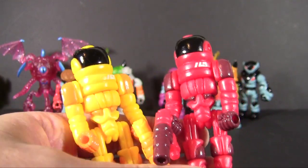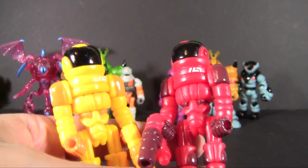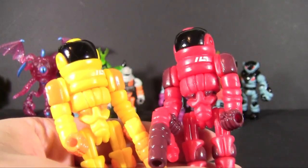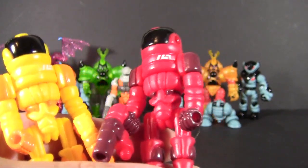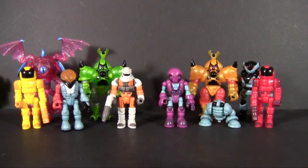You can still make it work and make it look good if you want to. That said, for build parts, the red as well as the blue got the lion's share, while the yellow only got your standard axis joints, which is a little bit unfortunate. But hey, it's nice to at least see some sort of build wave again. Now, I'm going to show you something in a little bit. I'm going to close with it, though. So let's go ahead and get the rest of the wave out of the way, and we will talk about what you can actually do with all those build parts.